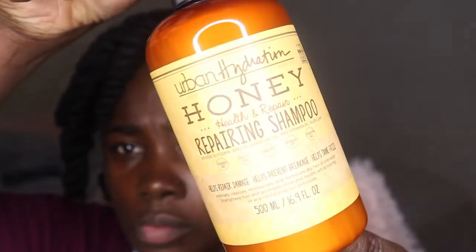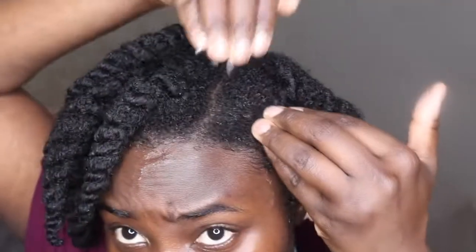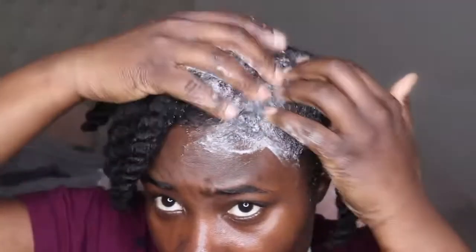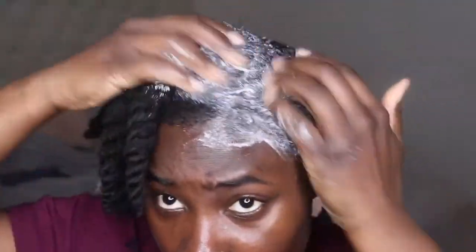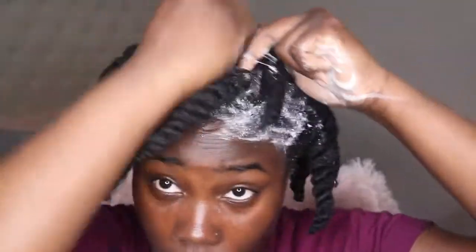Starting off by using the repairing shampoo. It has no parabens, no sulfates, no phthalates, no paraffins. It helps repair damage, prevent breakage, tame frizz. Intensely cleanses, moisturizes, and revitalizes dry hair in one wash. Straightens hair and promotes shine and health while locking and revitalizing curl definition.